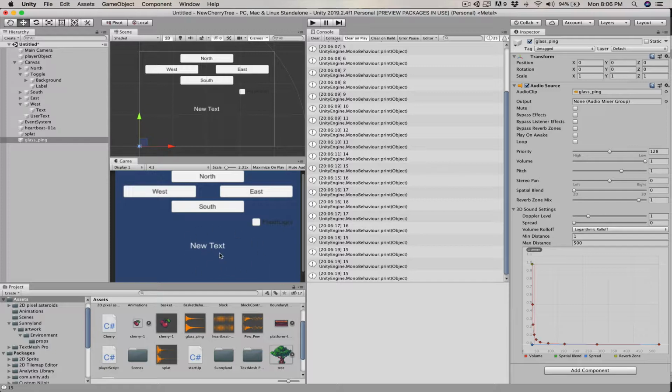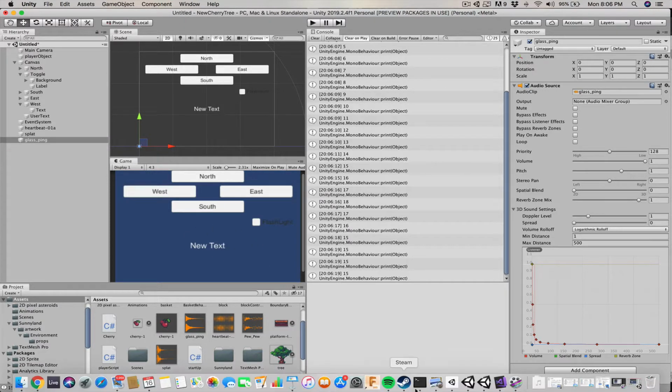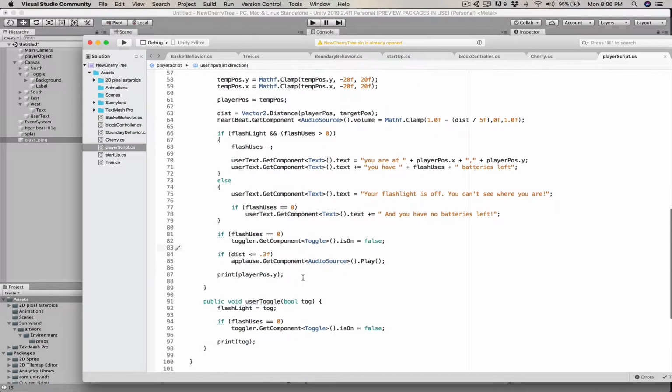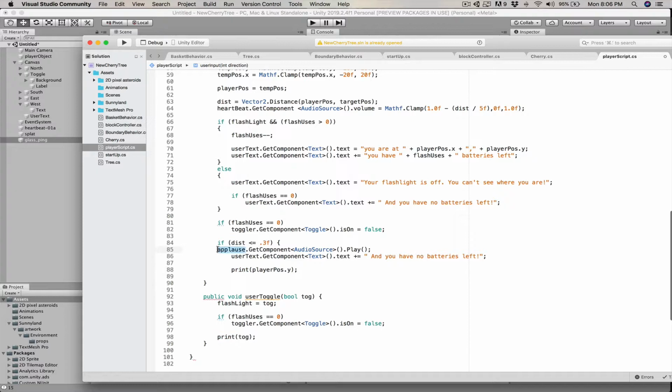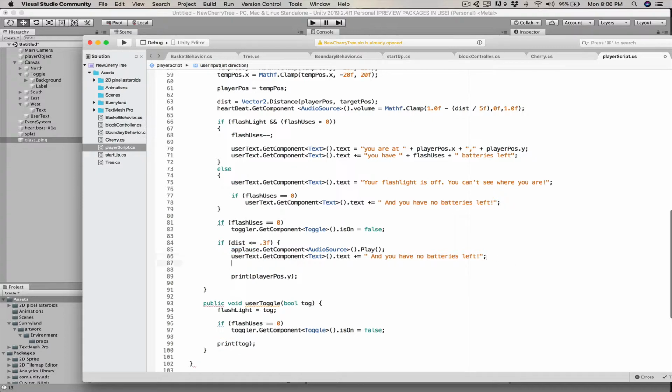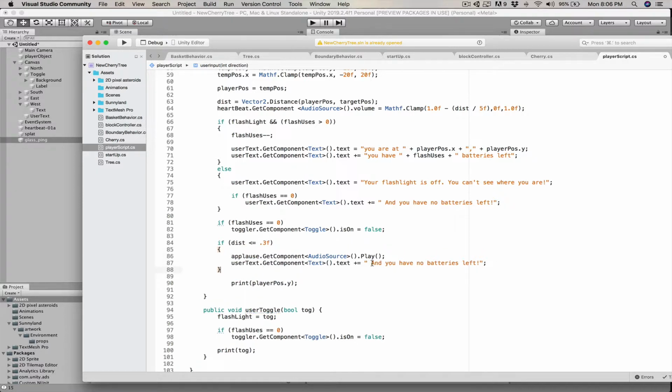The best thing would also be if the text changed. So we should do something fancy for the text here as well. We should say, let's see, if dist blah, blah, blah. Okay, we'll also add this down here, some text that says you found the target.